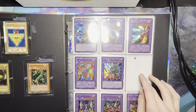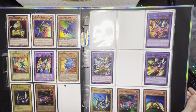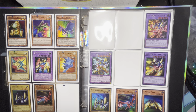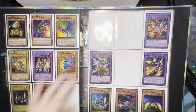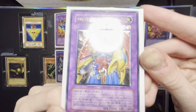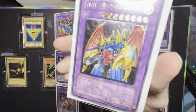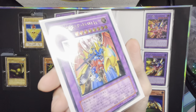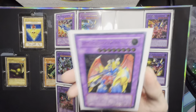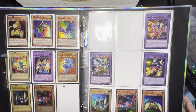I'm still missing Armed Dragon Catapult Cannon, which will go there. I made a list of all the cards I want and where they're going — I do that with Pokemon too, so it felt natural to do it for Yu-Gi-Oh as well. On this page we have ABC VWXYZ, and I also have an ultimate rare VWXYZ in Japanese that came in recently — which is freaking sick. I love ultimate rares. They have embossed raised texture — they're the first textured Yu-Gi-Oh card rarity. I've wanted this card for so long and finally got the ultimate in Japanese.